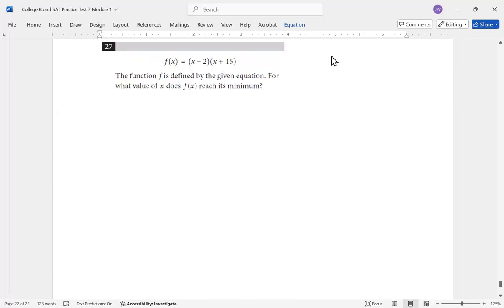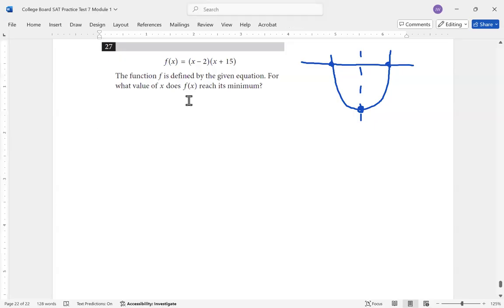This is the equation of a parabola. And because I know that every parabola has an axis of symmetry, which is a vertical line that goes through the vertex, and I also know that the vertex is going to be the minimum value of a parabola, I just need to find that axis of symmetry. One way to do this is to find the x-intercepts and go halfway between the x values of the x-intercepts. So that's the way we'll do first.